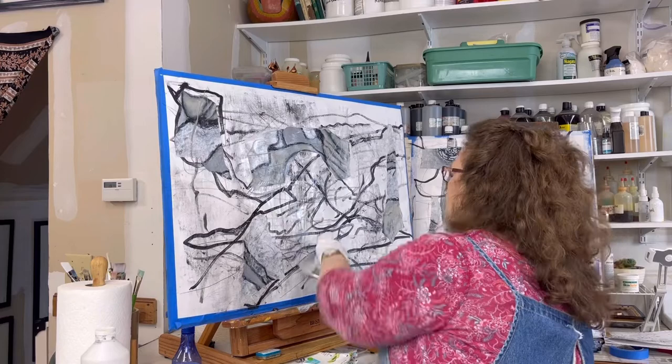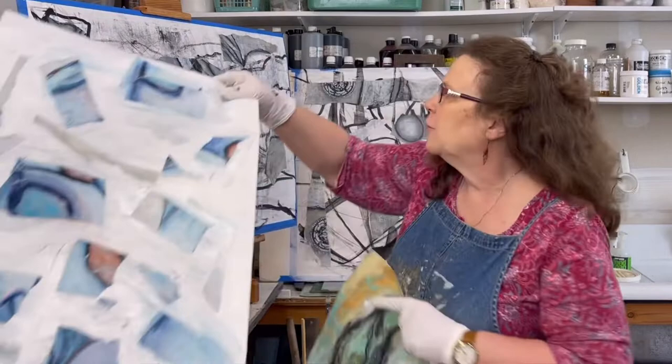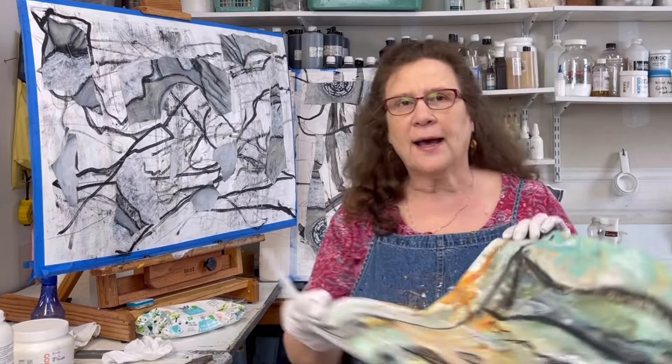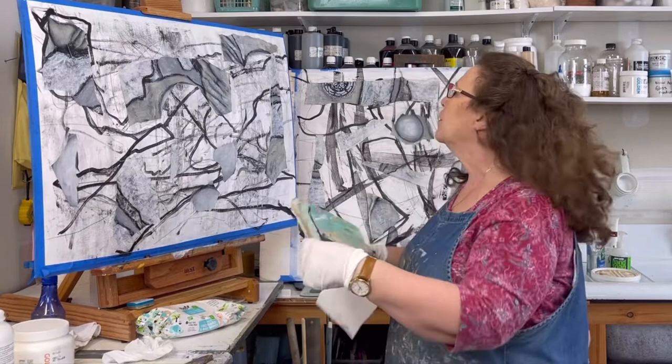So now I've got these really great monochromatic backgrounds started, and then this background that has a little bit of color in it. And what I'm going to do is take this painting and rip a few pieces off of this painting so that I can bridge some of these shapes and make a connection and add a little bit of color. This may not be the colors that I stick with for the entire painting, but I'm going to use them as a bridge between these shapes.